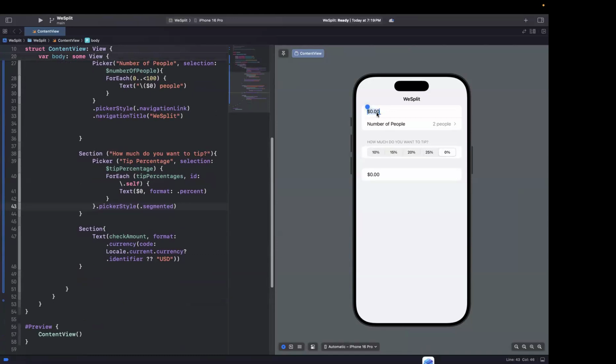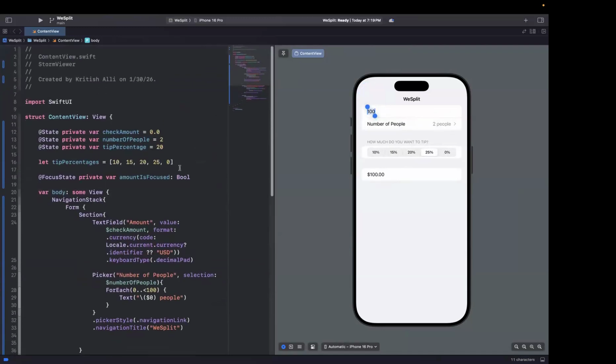Now let's try running our thing. Let's try $100, and let's change our tips. And our final value is not changing. That's still set to our check amount. That's the exact same thing as this. That's what we stored this in. So how are we supposed to change this variable here?